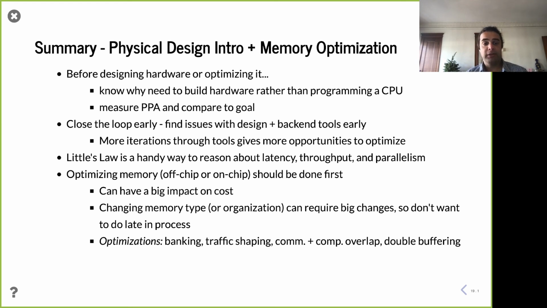Use an agile process, close that loop early, find design issues early, and also find issues with backend tools, right? You don't want to write a whole bunch of designs and find out later on that this particular tool in your backend tool flow doesn't like the way you write Verilog, and it just barfs on it, right? You don't want to find out late, right? Get the tools running early, close the loop early.